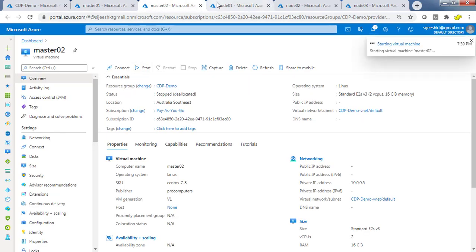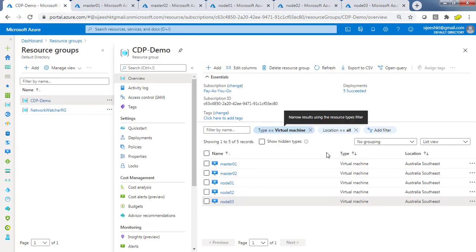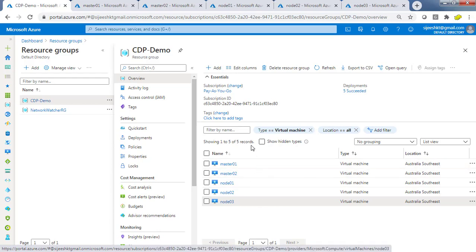So I'm starting the master, and node 2 and node 3. All these hosts are available in my Azure portal, where I have deployed these virtual machines.